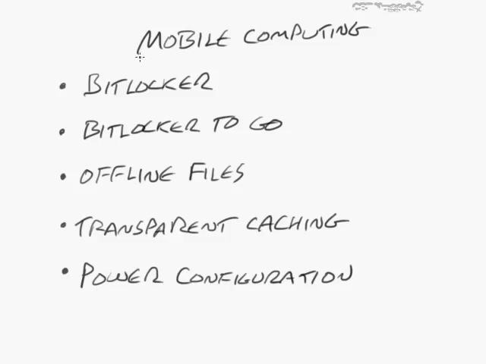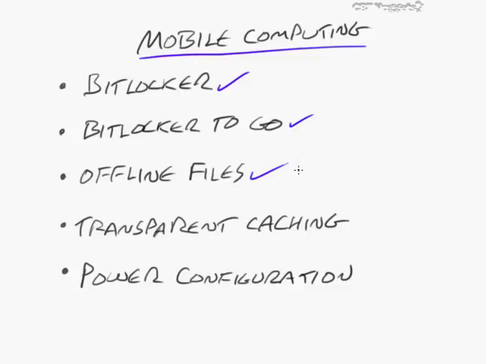In this nugget, we took a look at mobile computing. We started off by taking a look at BitLocker, which is a great way to encrypt your drives to prevent people who maybe have stolen or found your laptop from being able to determine what the data is, and they can't use offline attacks or anything like that against it. Similarly, you can use encryption with BitLocker To Go for your removable drives, such as your USB flash drives and external hard drives.